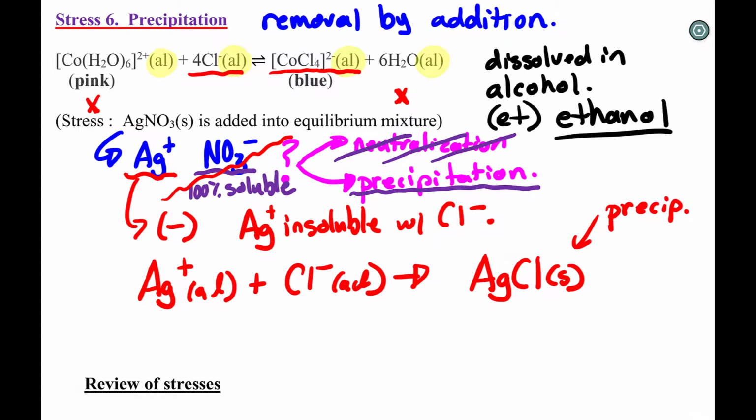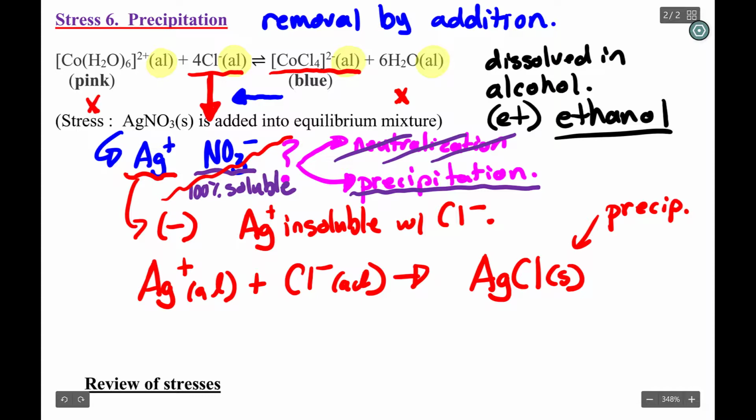Now, I cannot look up this cobalt chloride complex in the solubility table. So I'm just going to have to make the assumption that we're removing the chloride ions through precipitation. So let's do our arrows. As chloride is removed when the precipitate is being made, the system wants to bring up the concentration of chloride. In order to do that, it would have to shift towards the chloride side.